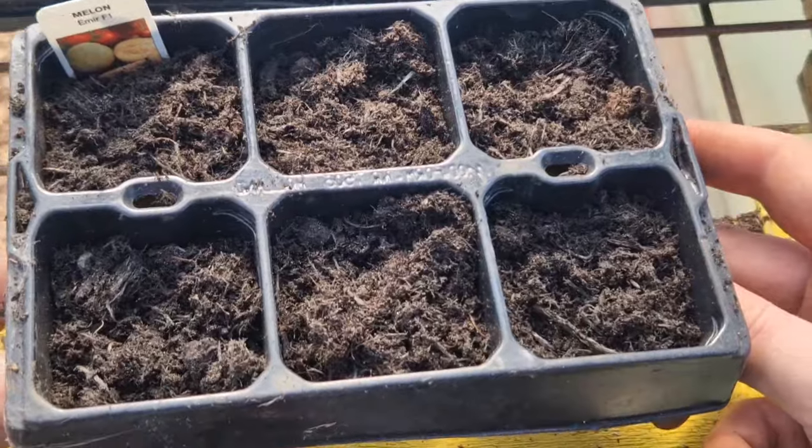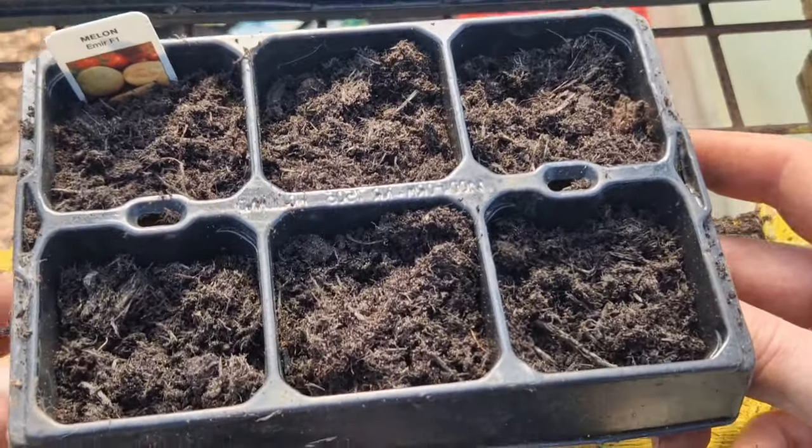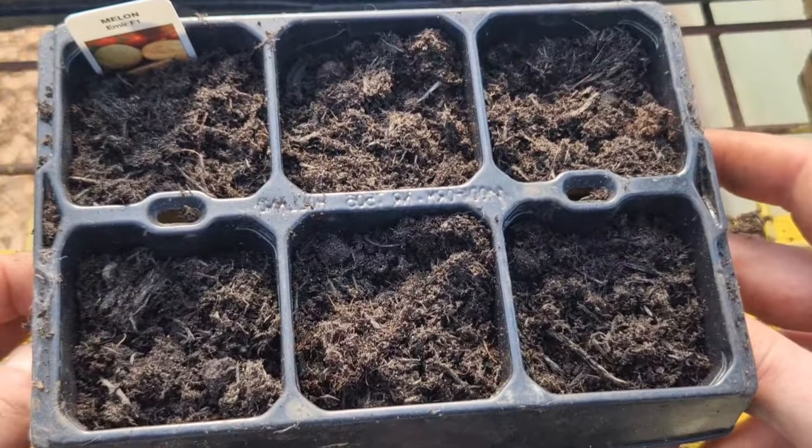So I've given them a light covering of some compost, I'll give them a water, and then these are coming home with us.